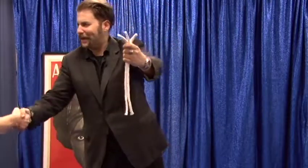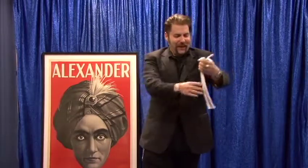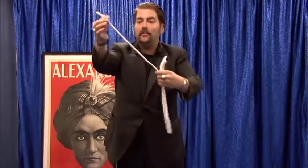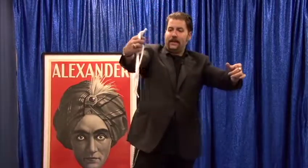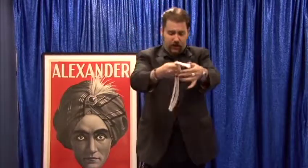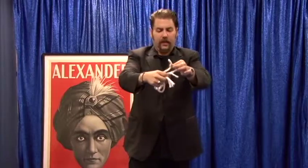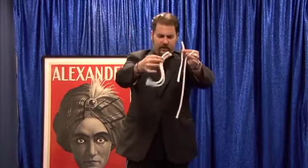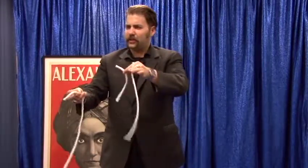I'll take the scissors back, and you get this big round of applause. So, 3 pieces of rope, 3 equal pieces of rope, thanks to the help of our friend right there. Now, this is a trick that I will teach you in a minute. All you've got to do is get 3 pieces of rope, and they all have to be equal. And this is, wait a minute, this is not. Wait a minute, we had 3.